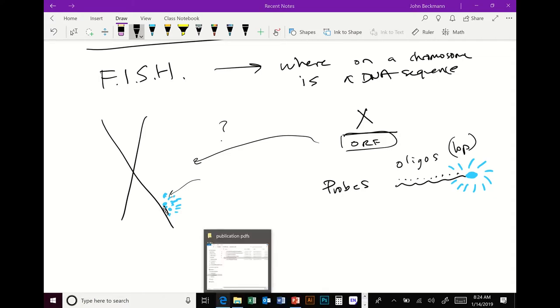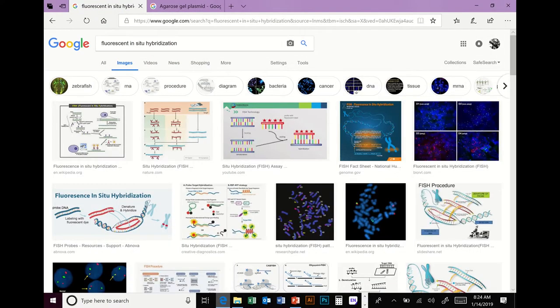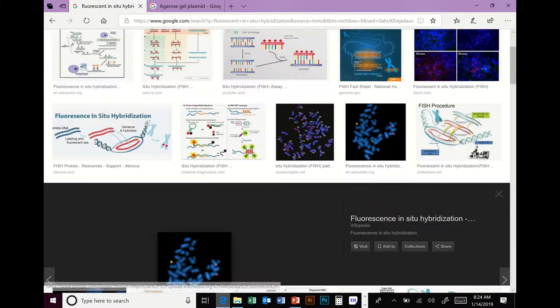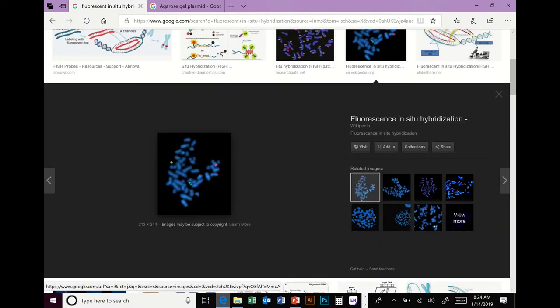So this will look like, here's a good example. What they're looking at is they got some sequence that they've coated with a probe that fluoresces green, and they've got some sequence coated with a probe that fluoresces red. And this is a karyotype. So these are the chromosomes that they purified out from some organism. I don't even know what the context of this is, but I'm just telling you, this is how you interpret it. And they're telling you the probe is right there on that chromosome. Right? Because that's where it is. It's where it's shining. So that's fluorescent in situ hybridization.